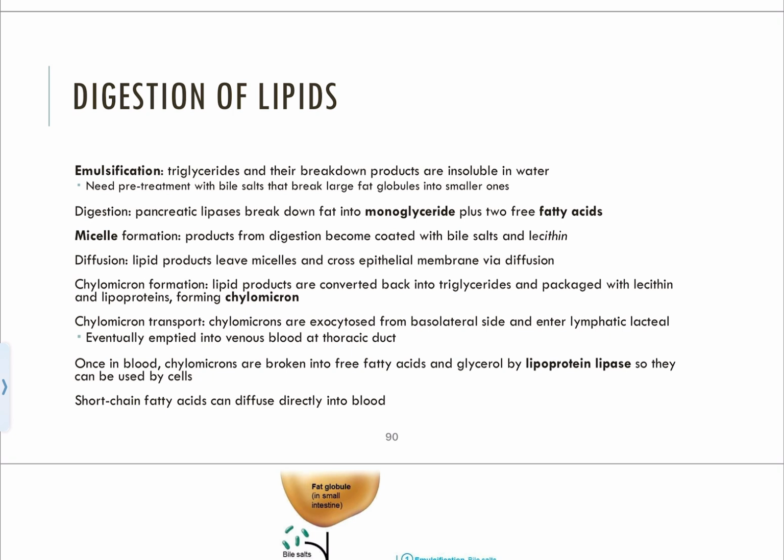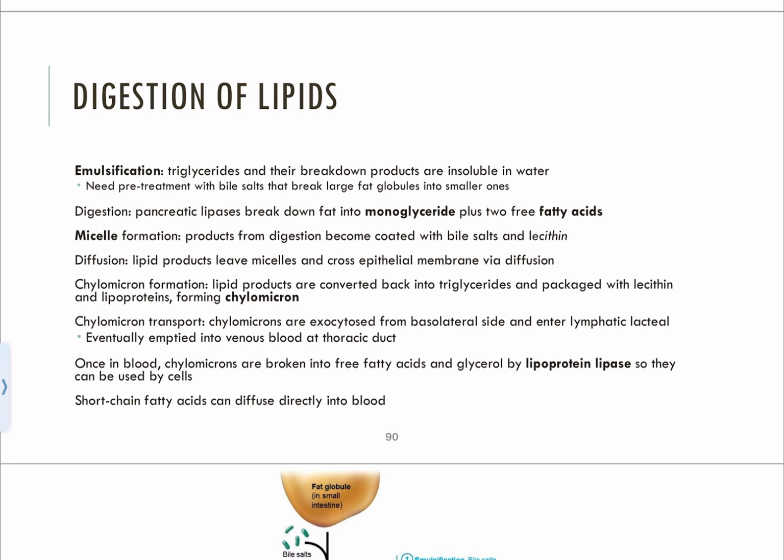The next thing is that we form what's called a micelle. And a micelle is just really a collection of fatty elements that are clustered together with bile salts. It's organized in a way that the polar or the hydrophilic ends of the molecules face the water, and then the nonpolar portions form the core of it. So I'll show you a picture on the next slide.